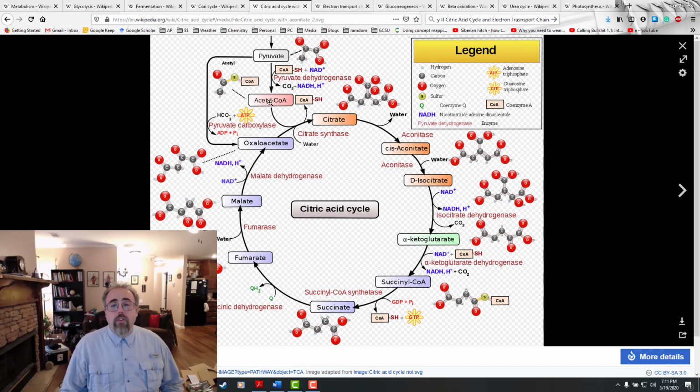Okay, so we're going to go pyruvate to acetyl-CoA. Now that acetyl-CoA could have a couple other fates. We'll talk about fatty acids. They go to and from acetyl-CoA, so they are metabolized into acetyl-CoA, or they're built from acetyl-CoA. And some of your amino acids go into acetyl-CoA. Anyways, we're going to take acetyl-CoA, and usually this is put as its own thing because it's really a hub of a lot of chemistry. Now, that acetyl-CoA is going to get reacted with an oxaloacetate, forming a citrate, giving the name citric acid cycle. And this is going to go through a series of different reactions.